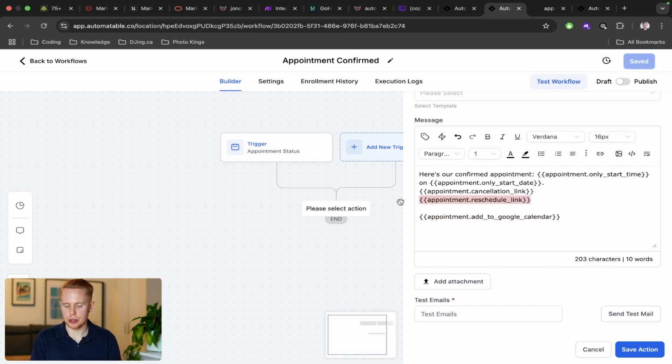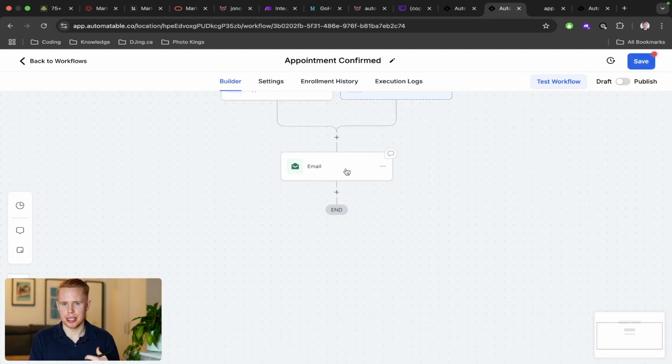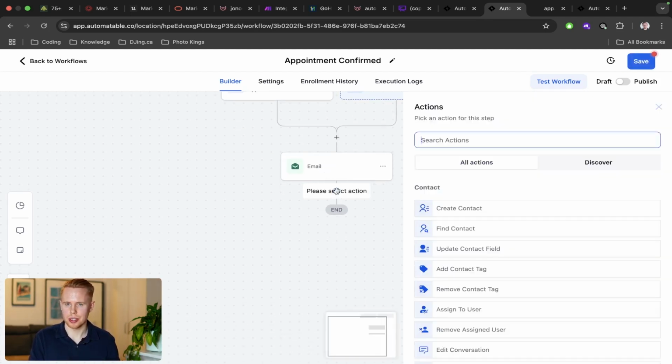The reschedule link is essentially going to reconfirm the meeting, and it's going to enter them right back into the same workflow, just at a later point in time. And the cancellation link will trigger the other workflow, which would be a cancellation workflow. So somebody comes in, books an appointment, and they're like, crap, I can't make it. They cancel the appointment, they enter the cancellation workflow, which tries to re-engage with the person to book another call. So there we have it. We have a first email that comes out, and we just confirm the appointment when it's confirmed.